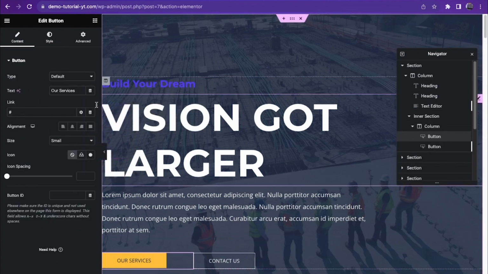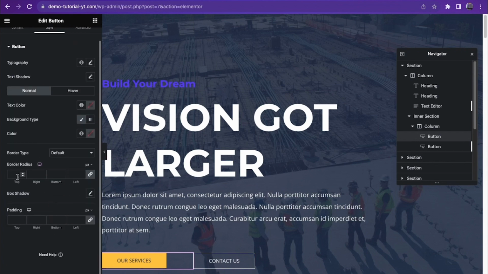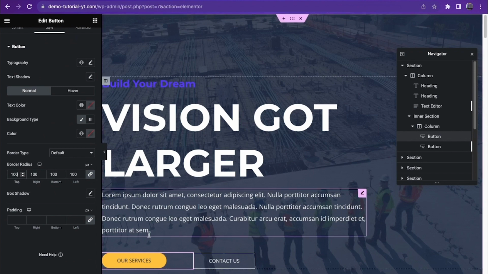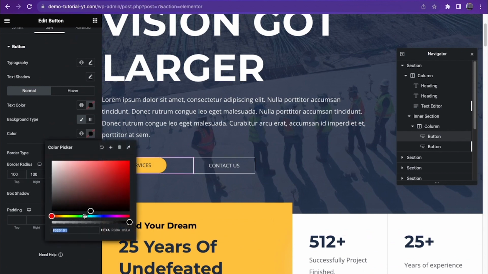You can also edit this button. You can make it round. You can edit the color. If you want to make it round, you come to this border radius, then you can put in something like 10. You can see when you put in something like 10, it's already round. You can also edit the color by clicking on it, then you click on color. Then you can make it something like red, or you make it blue again. You can make it blue.